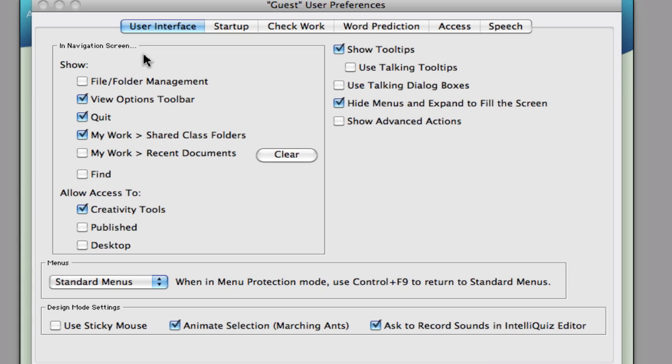In this section, you'll see that I have the option of being able to control what a user sees or does not see. What this really does is it promotes independence, so the student can work independently without me watching to see what they're opening up or if they're getting the desktop. I can control that whole environment so they can work independently. Over here, we have talking tooltips for those kids who are non-readers. It really gives them another option of being able to work independently.